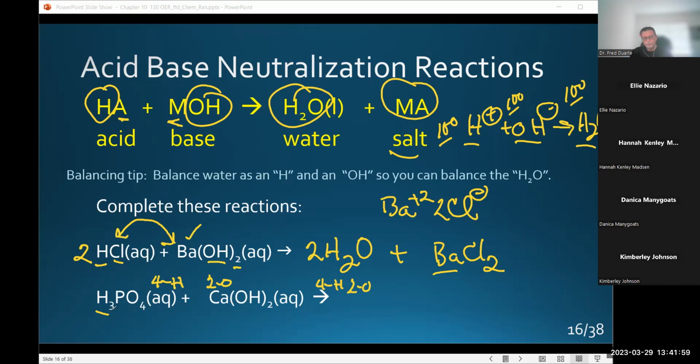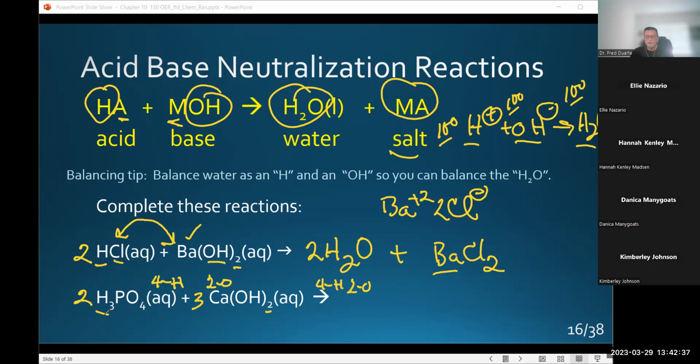So I got 3 protons coming from phosphoric acid. The calcium hydroxide, which is a base, I only got 2 coming. So guess what? I have a dissimilar situation here, like we've been working with a 2-to-3 ratio, 2-to-5. Well, I gotta find a common number. I need a total of 6, the common number 6. So I need 2 phosphoric acids and 3 calcium hydroxides.